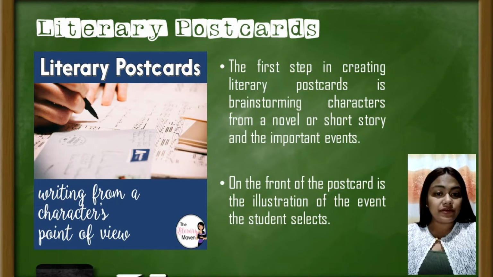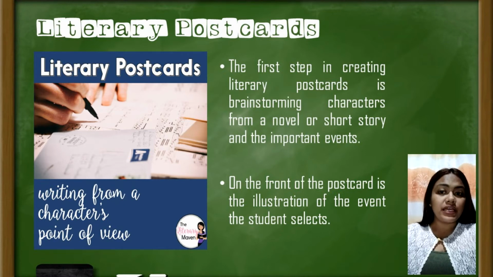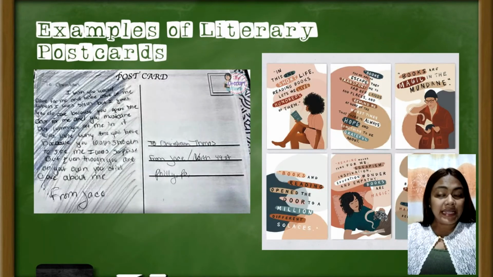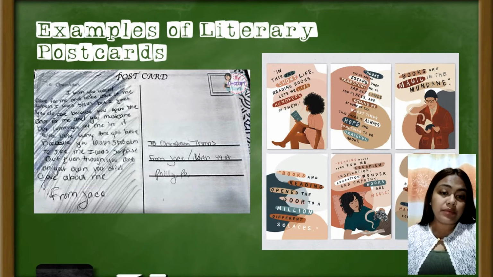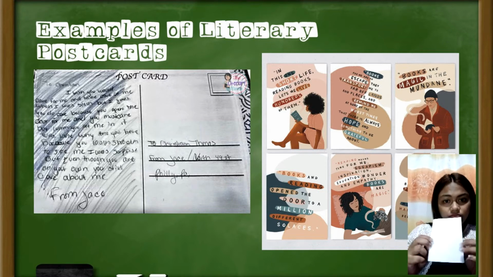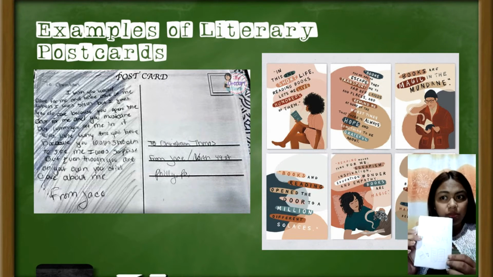The first step in creating a literary postcard is brainstorming characters from a novel or short story and the important events. On the front of the postcard is the illustration of the event the student selects. Now, for better understanding, we have examples here. Of course, as prior knowledge, a postcard is like a little notebook. Here we have an example.